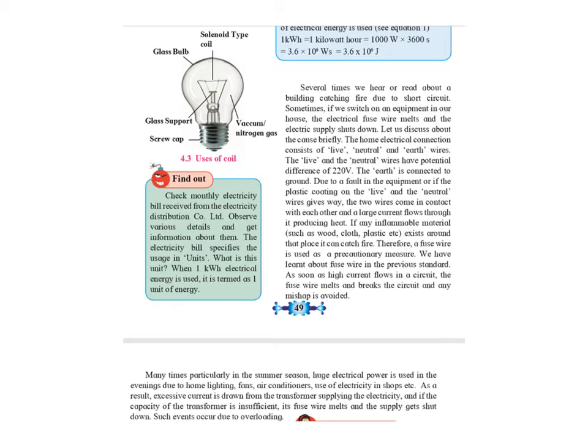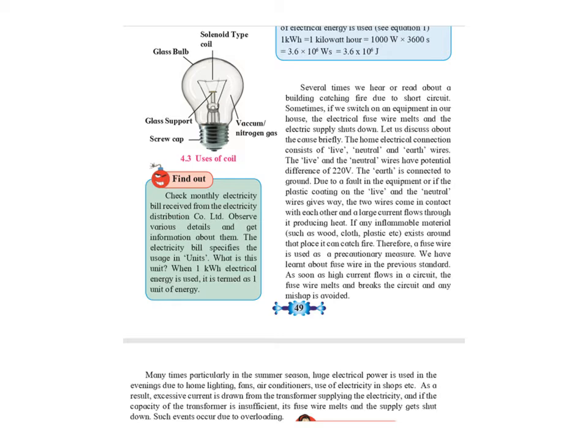What happens is, sometimes maybe you are using an iron or an oven or a geyser, and you switch on the plug and the circuit gets completed. Suppose there is a problem, maybe the wiring is not proper, it has become old, or the insulation of the wire is not proper, and electricity, instead of passing through the wire, starts going to the body of the appliance. In such a time, if you touch the iron or the oven, there is a chance that you may get a heavy electric shock.